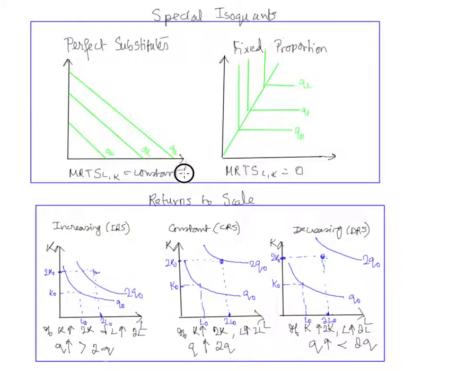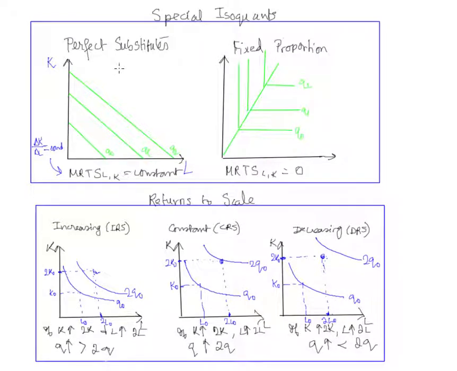So we are measuring L, labor, on the horizontal axis, K on the vertical axis. So combinations of K and L produce Q0 and then Q1 and Q2 levels of output, right? They are straight lines, which means that the slope is the same at all points, or in other words, delta K over delta L, the slope, is constant. That means the MRT of L for K is constant.